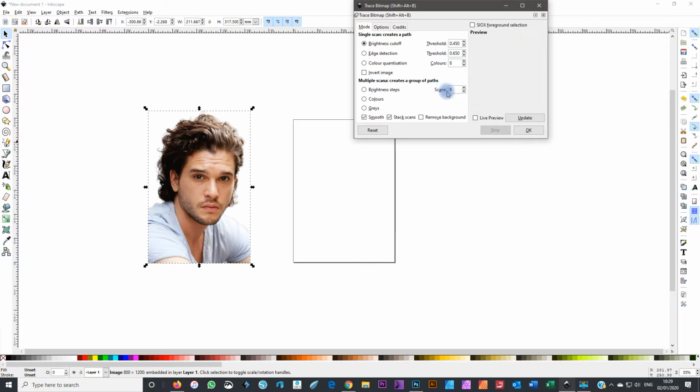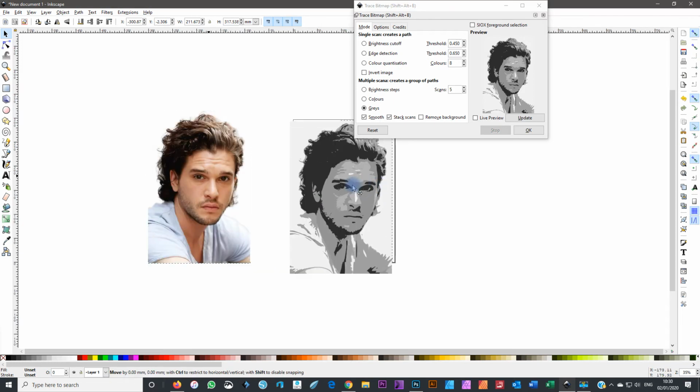We've already removed the background, so we don't need to do that again. The more scans that we select, it will give us 8 different layers of grayscale. If we choose 5, then we can pick and choose what we want from that. So we'll just try it on 5 and then we'll do it on 2 or 3, and then you can see what the differences are, and you can pick and choose which you feel is better for the process that you're going to be using. So as you can see there, that's got 5.